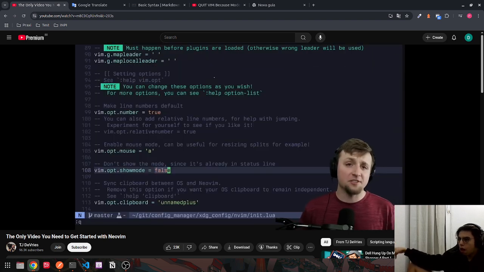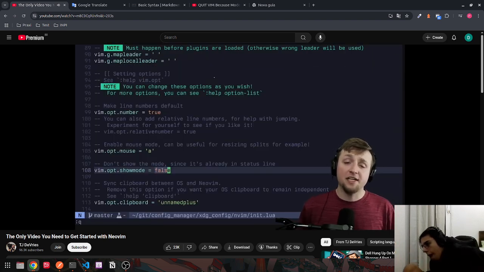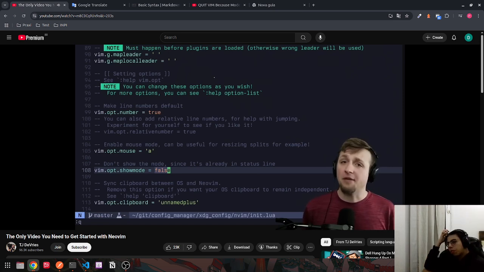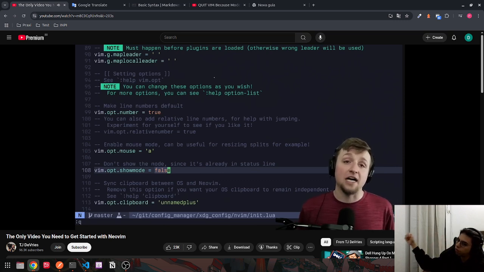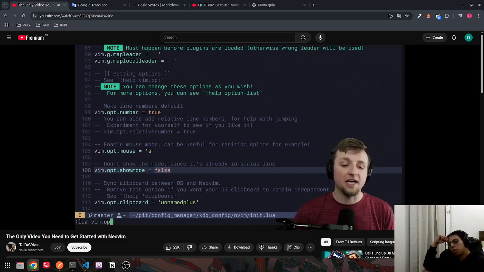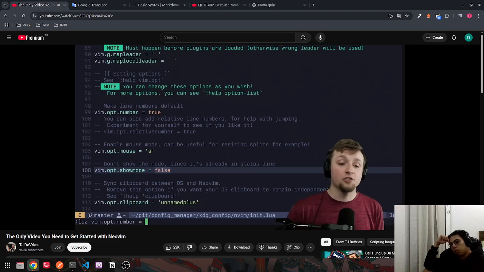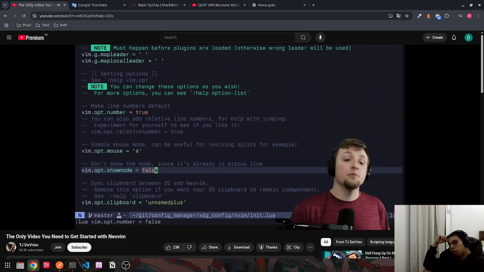As you know, NeoVim's a very configurable editor, which means we have a lot of different ways to control the functionality inside NeoVim. One of the primary ways that happens is through options. I'm not going to go over each of the options. You can read through the descriptions if you want, but we try to set some good defaults for the experience that you might expect when you open up a random text editor. The important thing for you to know is that you can use vim.opt to set those options from inside of Lua. You can even test that by running Lua vim.opt.number, and instead of setting it to true, we could set it to false, and you'll see that removes our number column.